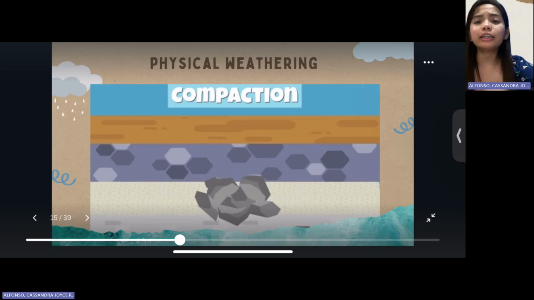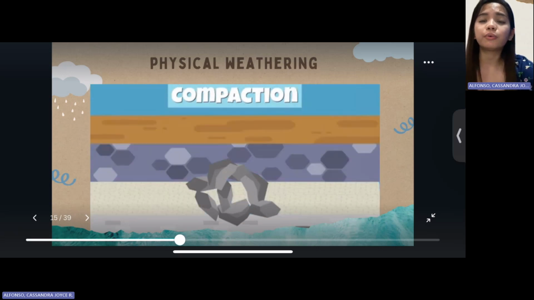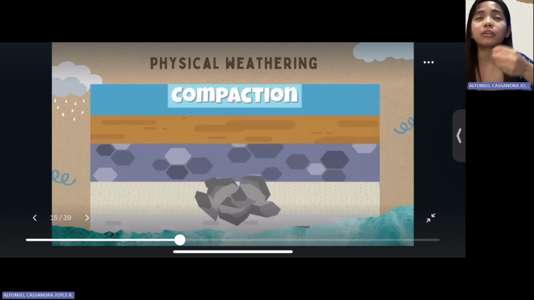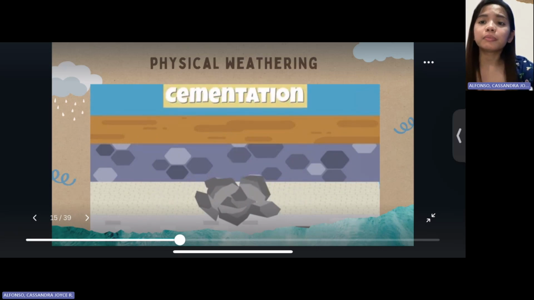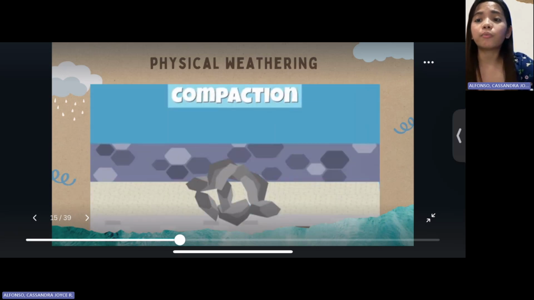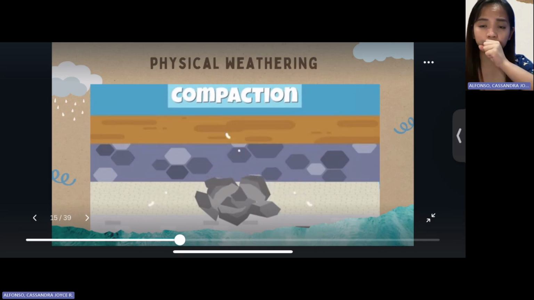So, another example is when yung kapag may sunog. So, the fire causes heat on the outer layer of rocks while keeping the deep layers cool. So, mainit yung rock can causes yung pagbe-break ng rocks into smaller pieces. It can as well happen when the rocks are abraded by wind or ground against one another by glaciers, landslides, or floods.